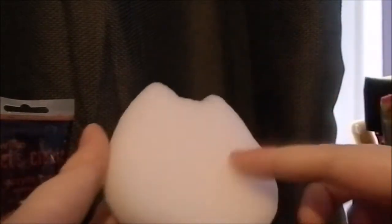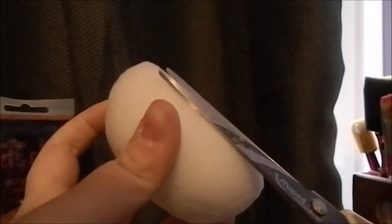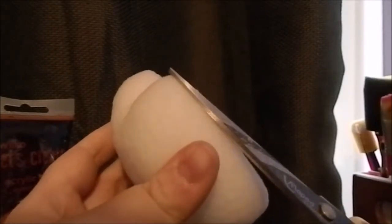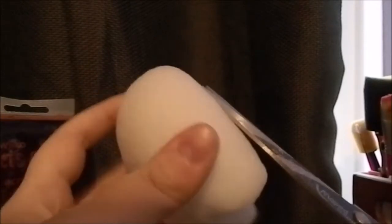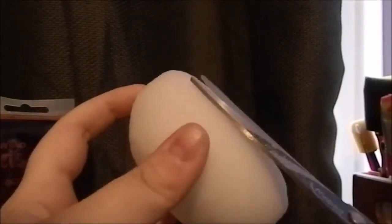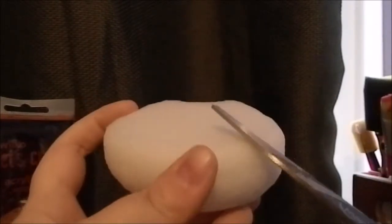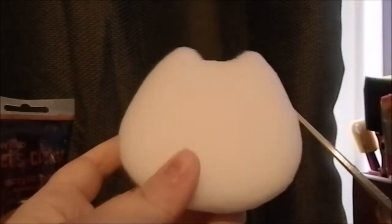But anyways, next what you want to do is trim carefully around the edges of the squishy with your scissors like so. I'm just kind of pretending to do this because I've already done it. So you just want to carefully trim around the edges like this. That way they have a slight rounded edge or something like that.